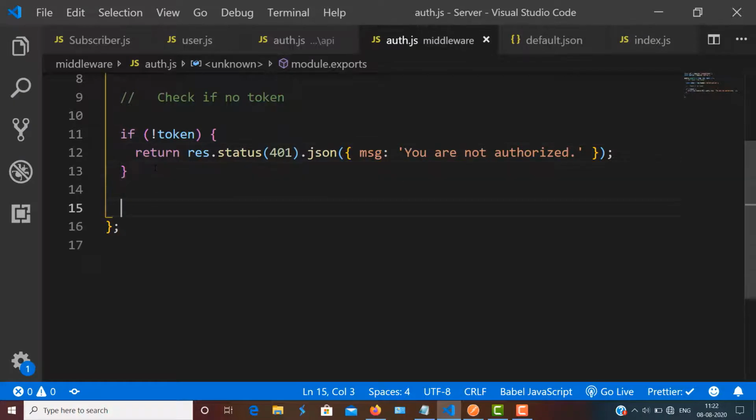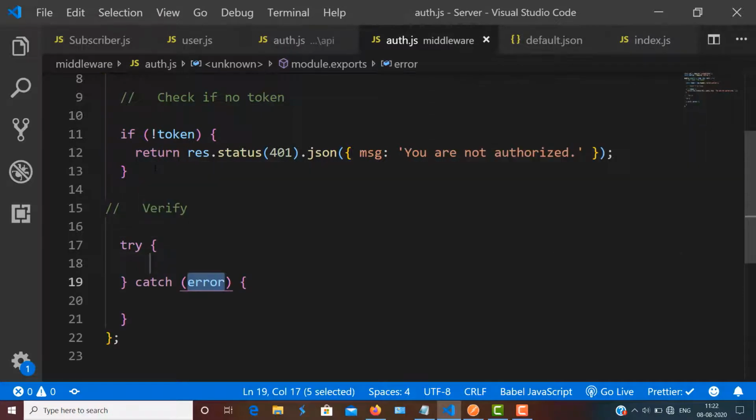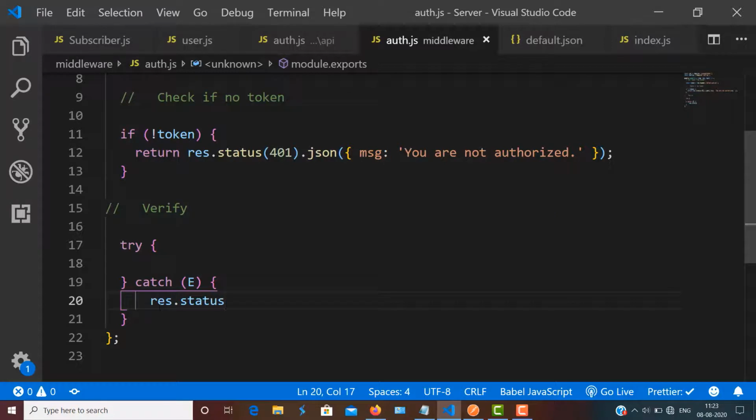That's all. Okay, now if we have a token, then I need to verify it, to check whether the token is valid or not. So I'm going to use a try catch block here. Inside catch, if any error occurs, then I'm going to use simply e and res.status.